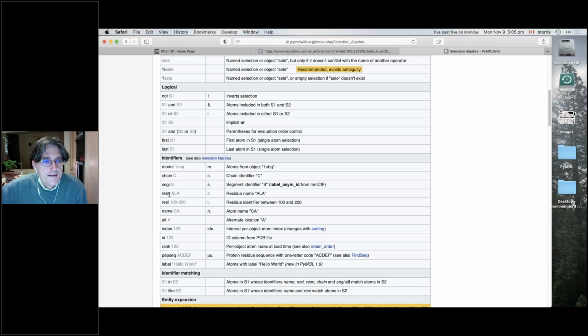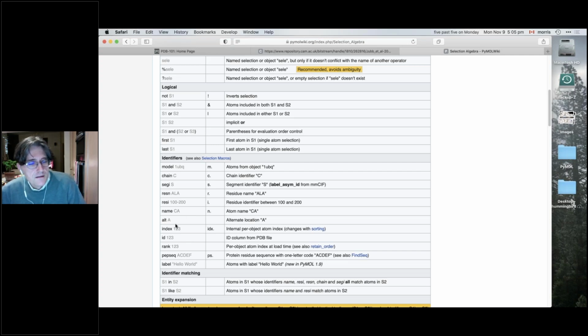Resn for residue name. So resn ALA would select all of the alanines that are present. Resi is the residue identifier, which you can see when you look at the sequence. Name is the atom name, so CA would select all of the alpha carbons.